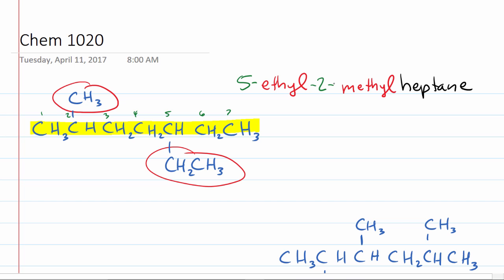So we put it in like this. And so the number precedes the name of the alkyl group. Numbers and letters are always separated with a hyphen. And if we have numbers that are adjacent to each other, numbers are separated with a comma. So we say that the name of this one here is 5-ethyl-2-methylheptane. And again, this is written as one word, and this one word has no spaces in it. So any questions on this particular one?